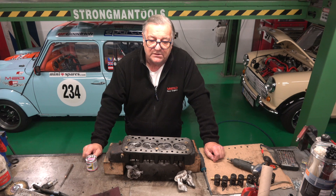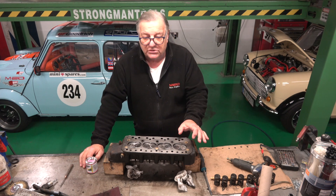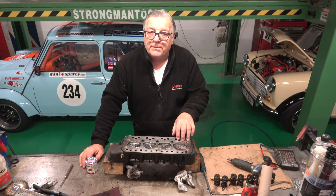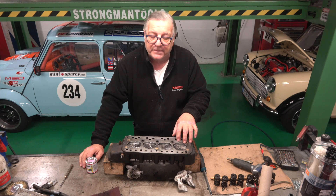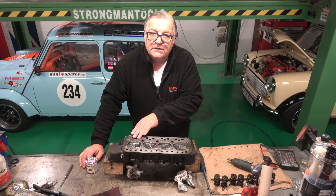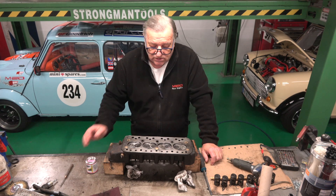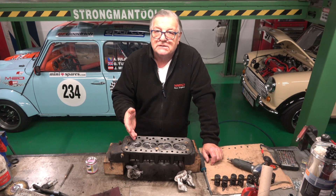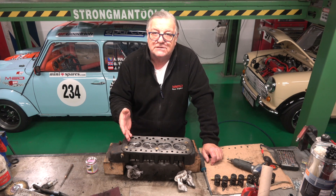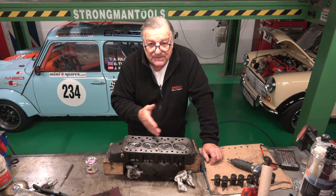If you watch AC Dodd's video on valve lapping, please go and watch it because it will explain this so much better than I can. On the test, he shows the difference — he's used one cylinder with new machine seats, machined valves, brand new, and no lapping, and you can see how much the leak is — something like 6%. Then he's lapped it in with a lower grade, then the next grades up, then a really fine grade. The difference is unbelievable — going from around 6-8% leakage down to 4, down to 2, down to almost zero. That's in a cold state, but it just shows that lapping them in by hand at the end is the way to go.